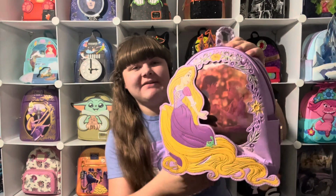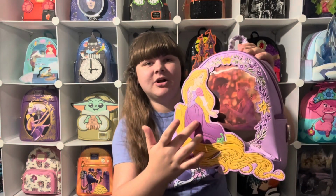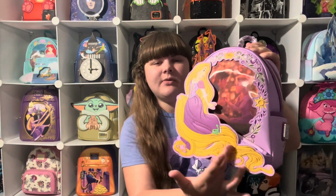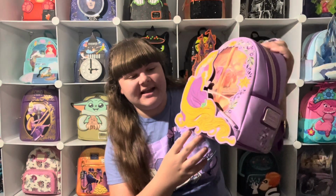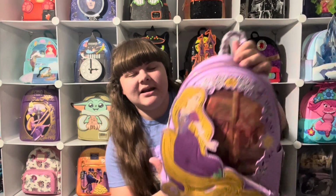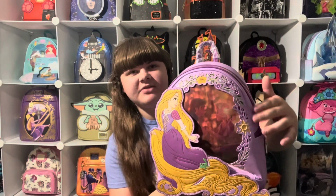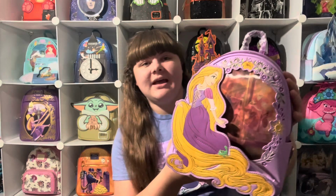So of course, we have Rapunzel right here on the front pocket, and we have her purple dress with her long blonde hair going all over the pocket. It's kind of going over to the end because it's so long, and the pocket's really big because her hair's really big. And along this window we have the sunflower, and then there's the sun, and there's different flowers and leaves and different things. It is so beautiful.